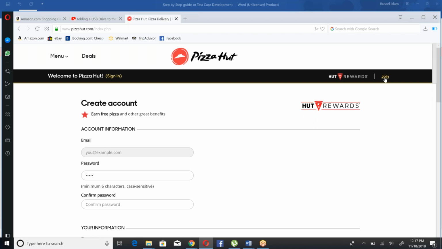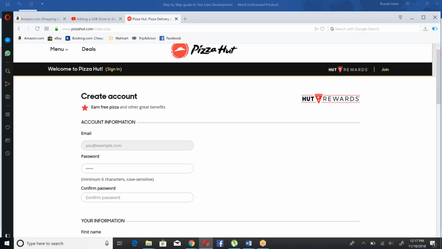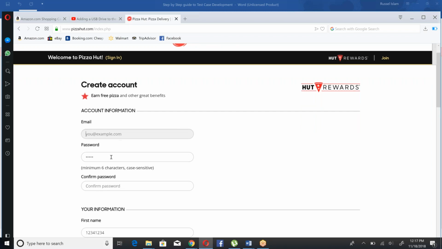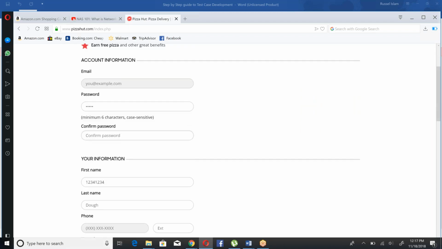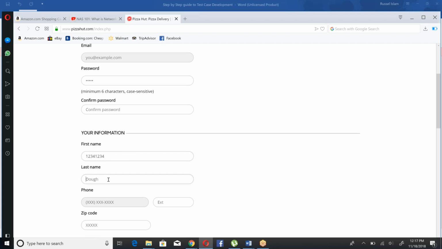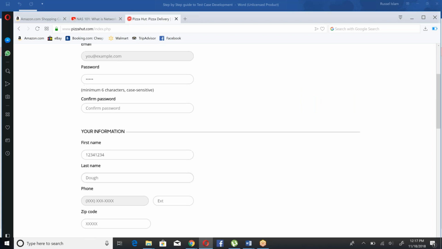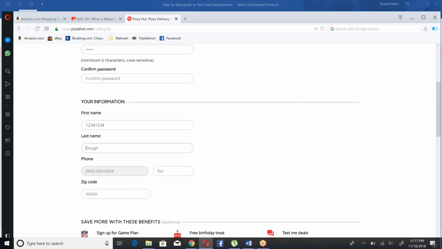So the first step is, from Pizza Hut, click join, and then the create account page should open. And then what? Enter email address, that is the second step. Third step, confirm password. Next steps, first name, last name, all going in ordinary steps, 1, 2, 3, 4, whatever fields you have. You need to mention all of it.